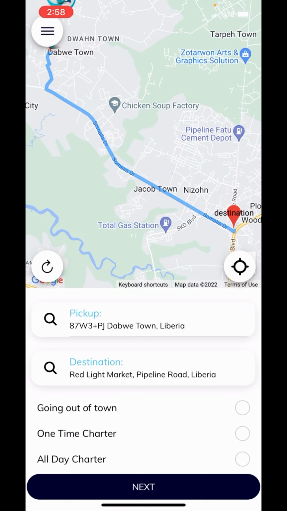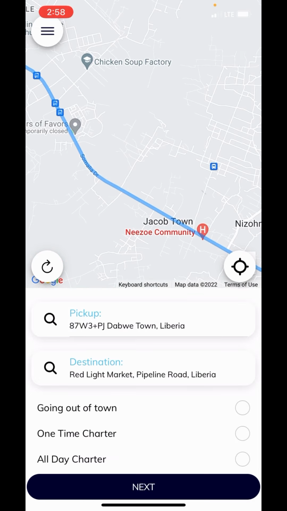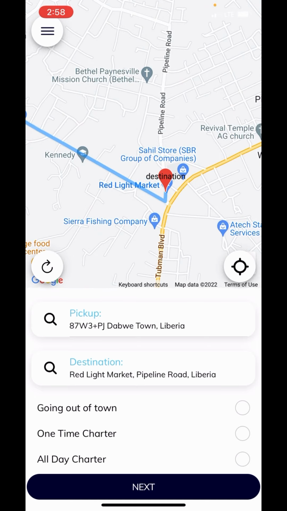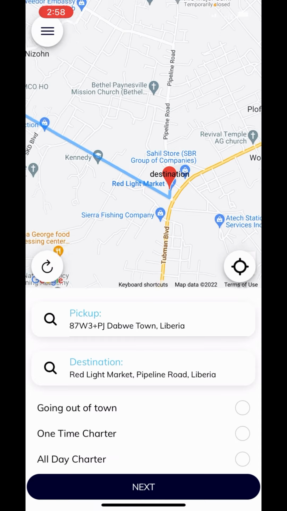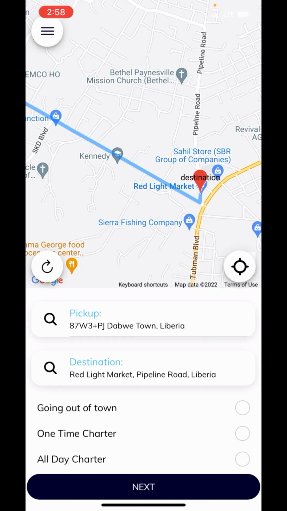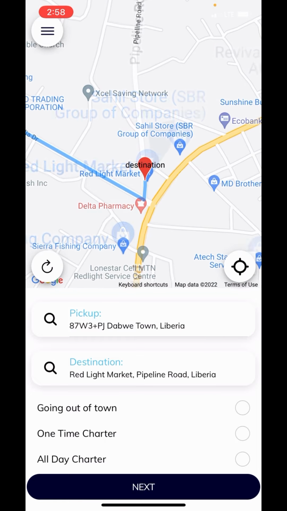We'll do one just now for the out of town. You just want to enter the general name, as I said earlier, Red Light, and then you can expand the map, reduce the map, expand the map. The purpose of expanding the map is to see the names of more areas within that environment. So you could use your two fingers just the way you can expand your pictures, and you always want to expand around your destination, because you're requesting a ride for yourself. So as you can see, the red pin that says destination, you want to make sure you move the map and expand around that area.